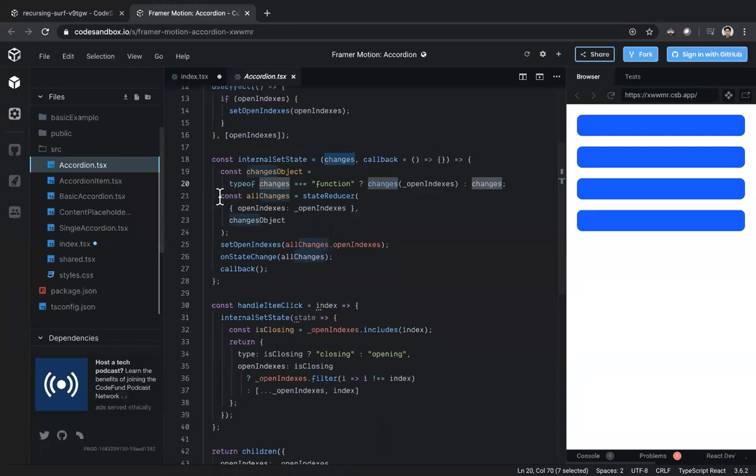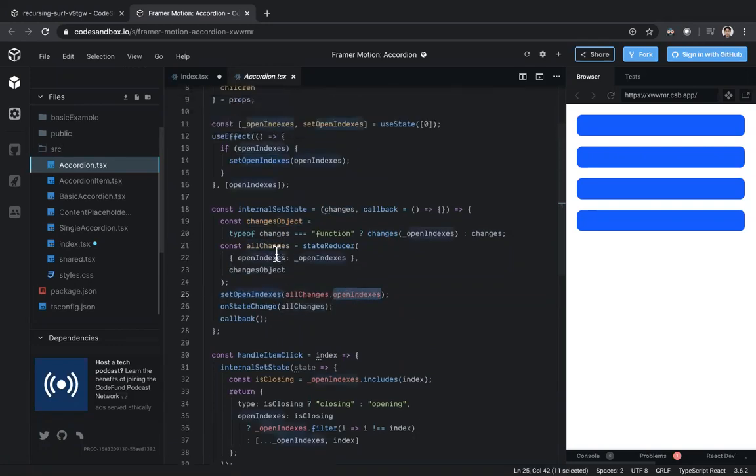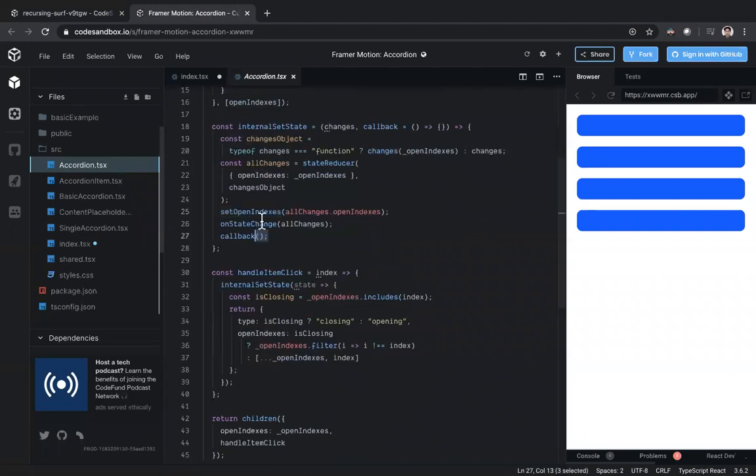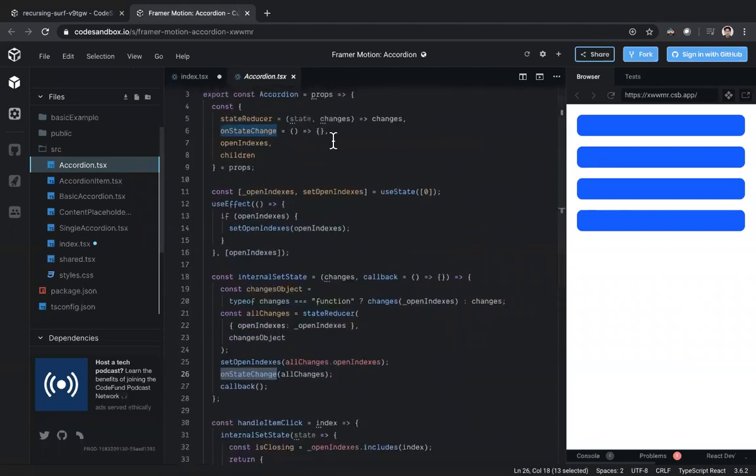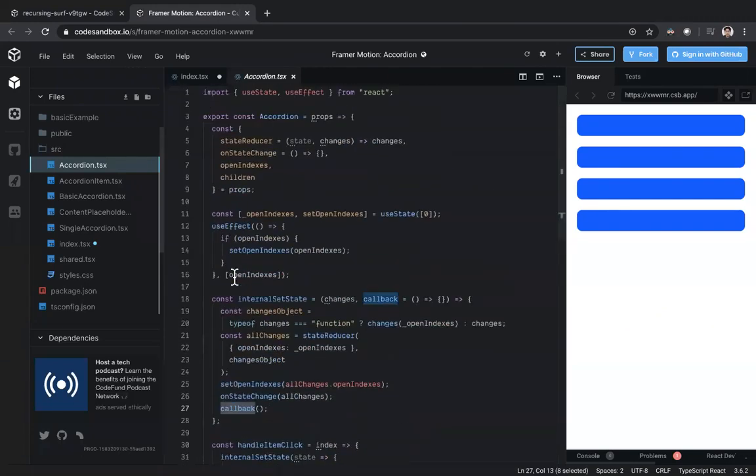And then we have the state reducer, which applies the changes object to the state. Sorry. So after all that's done, we save the new open indexes after we apply the state reducer to the changes. We call the function that we defined previously, and we call a callback.